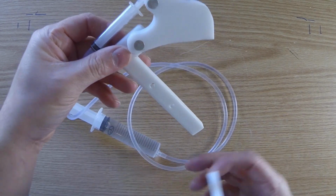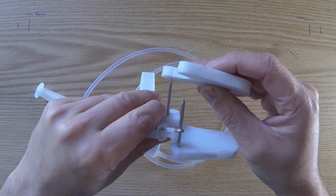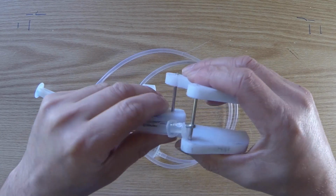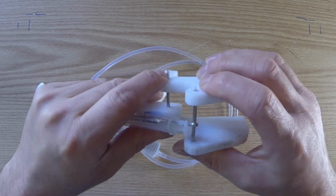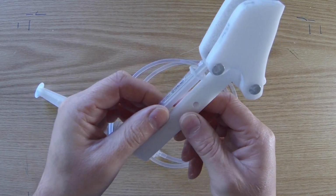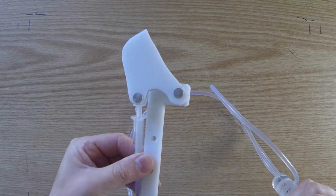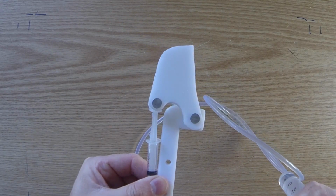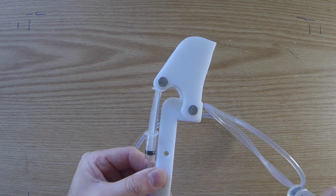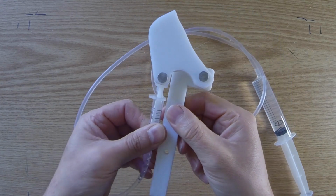Slide the second headpiece onto the two nails, making sure that there is a small gap between all of the moving parts. Originally I intended to add a third nail to the head to act as a standoff, and add washers to the small lengths of tubing between all the sandwich parts to act as spacers, but that would have meant additional parts and increased complexity. As you will see, the puppet works fine as it is, and I haven't had any issues with the head falling off. By all means add your own reinforcement if your results differ to mine. Sand off a bit more of the syringe at this point if they don't fit well.